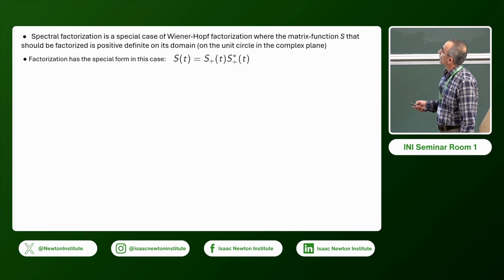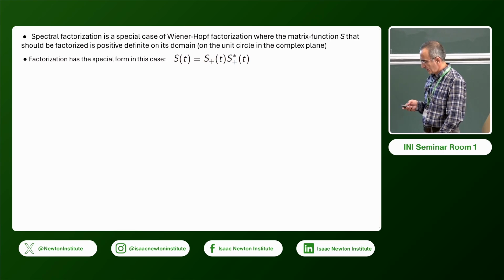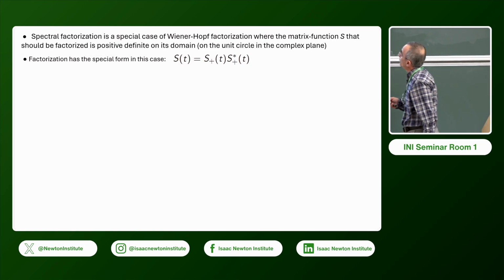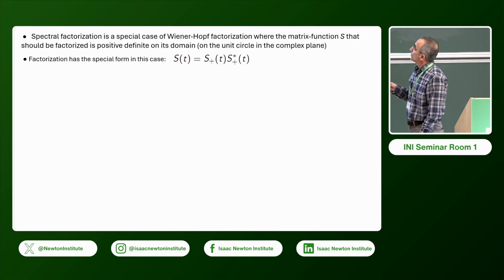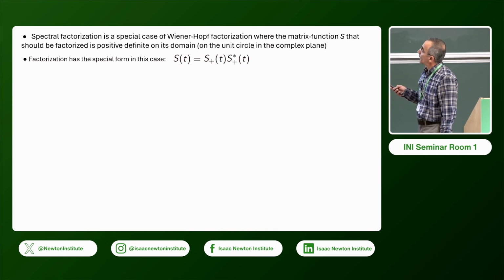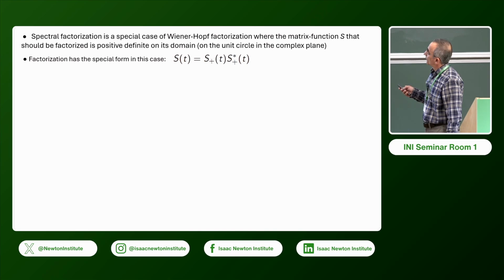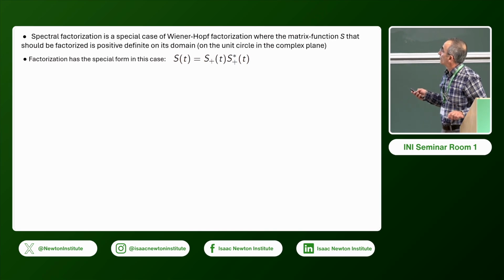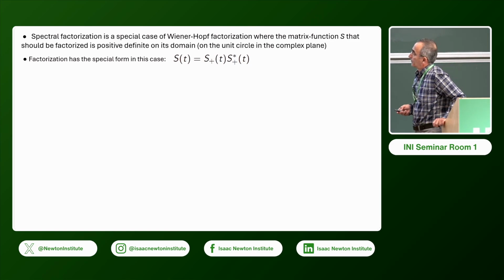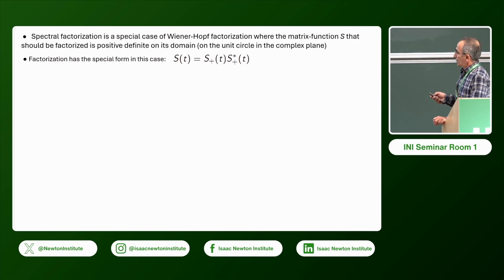Let me briefly explain that spectral factorization is a special case of general Wiener-Hopf factorization, when the matrix which should be factorized is positive definite almost everywhere on the unit circle. In this case, there are no partial indices. Factorization is canonical, and the analytic and anti-analytic factors of the matrix are Hermitian conjugates of each other. So, a relatively easy case, but of course the numerical solution of this problem is still rather difficult and demanding, and many prominent mathematicians have been working on it, including Norbert Wiener.